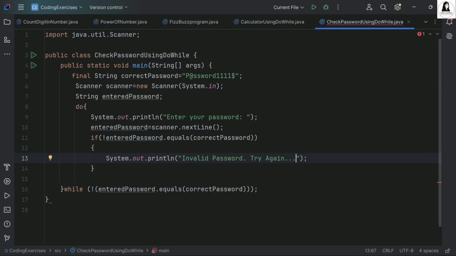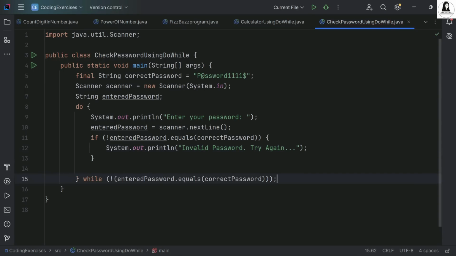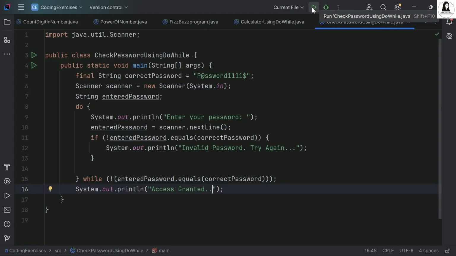Something like this. And if you have entered the correct password, then after this while loop, what will we print? A message: access granted. If you have entered the correct password, then it should print this message.